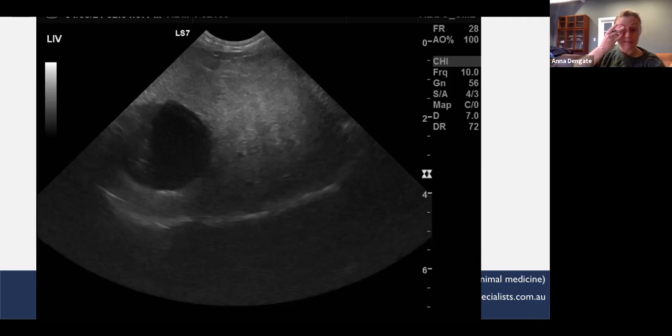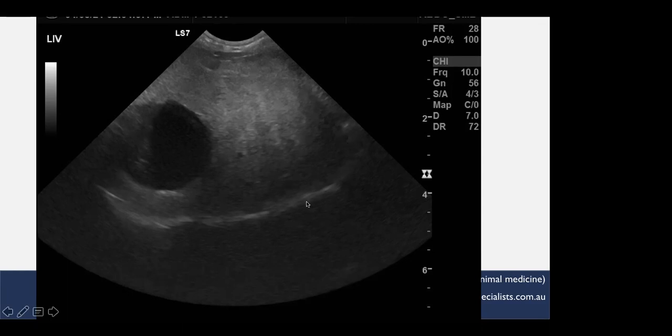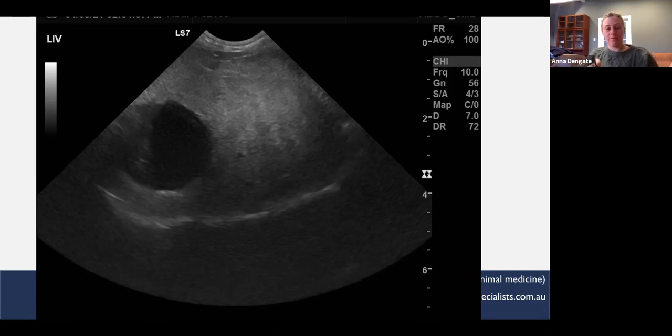What do you think about the margins of the liver? Can you see a tip of a lobe? What do you think about that shape? It's rounded. I agree. So if we think about the things that we're looking at, size, we have some soft evidence of increased liver size with rounded liver margins, but without the context of the rest of the liver you can't really comment on size.